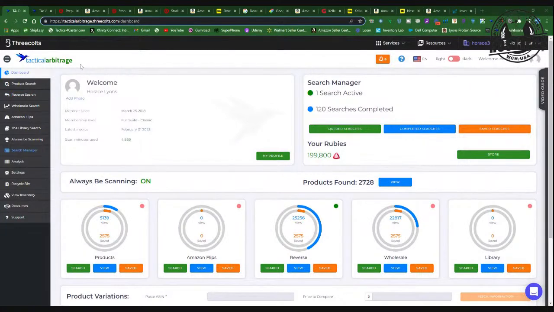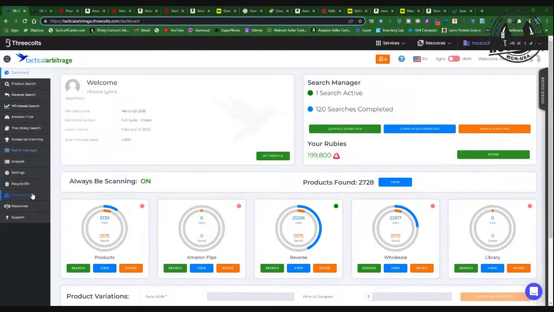Okay. Now, for those who may be catching the replay, anybody who's watching in the background, maybe you didn't want to leave a comment, and you're wondering what is this software he keeps talking about. This software, Tactical Arbitrage, will actually search hundreds and hundreds of websites and allow you to search for products under all categories. The purpose is to pull back potential profit-bearing products that you can make money with. It does so much of the heavy lifting for you.